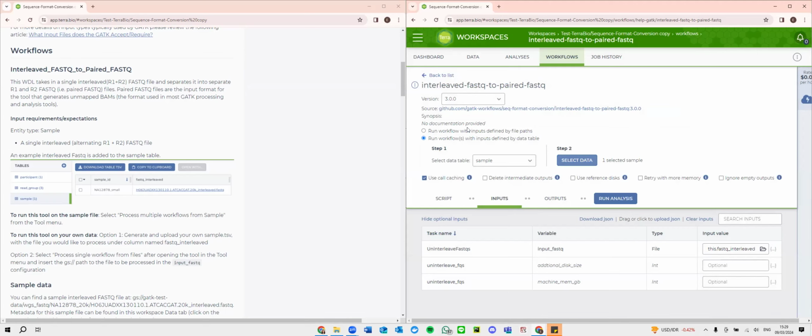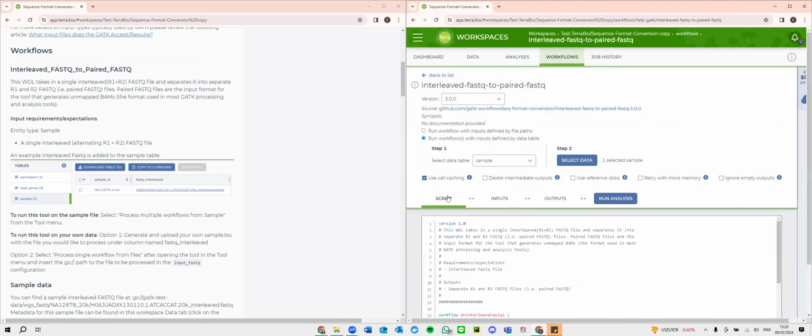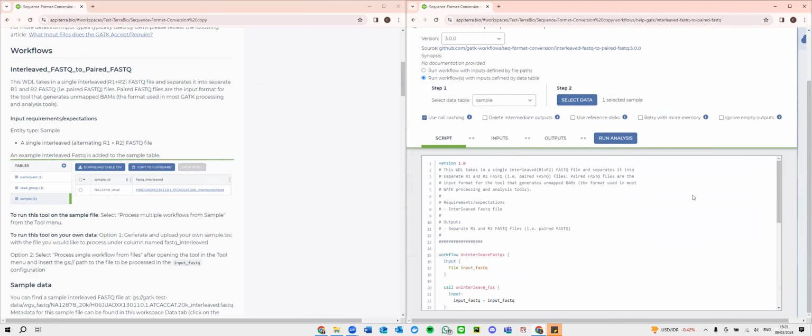All right, so here in this page, you can actually see the script for running this workflow. And here you can see the input files, which is the input FASTQ. Then here we can see the output file names, which will be the read1 and the read2. Here's the command for separating the interleaved FASTQ file.